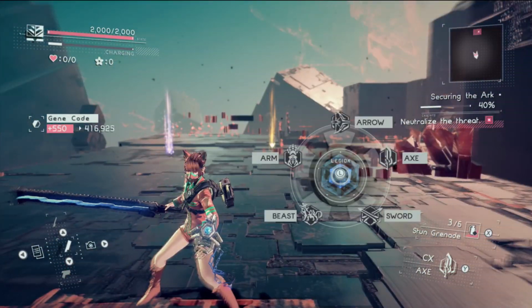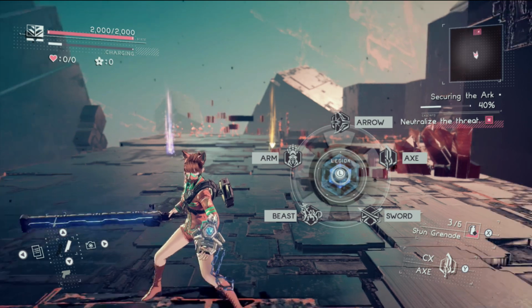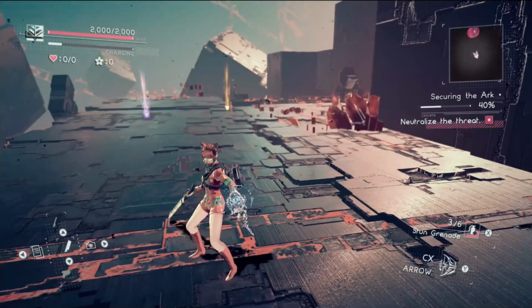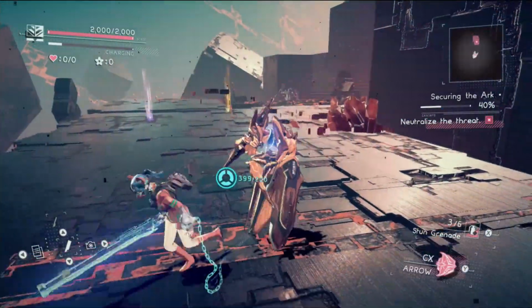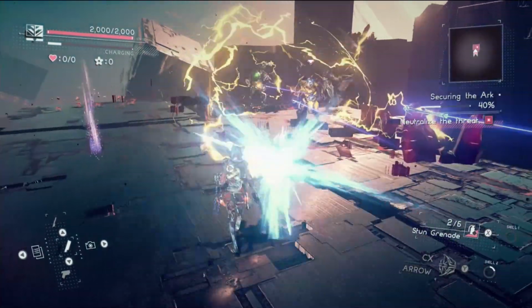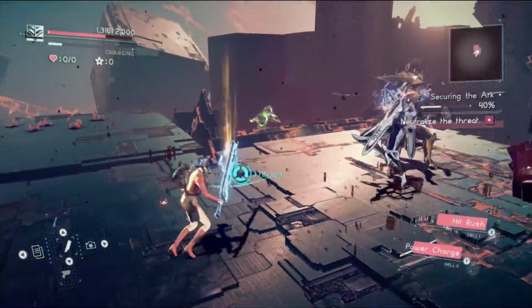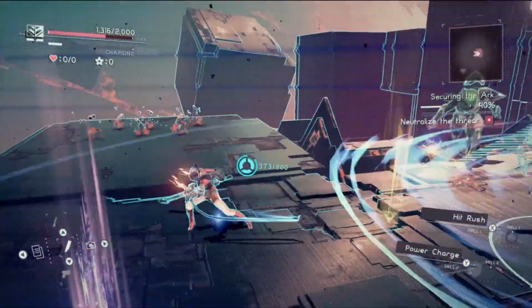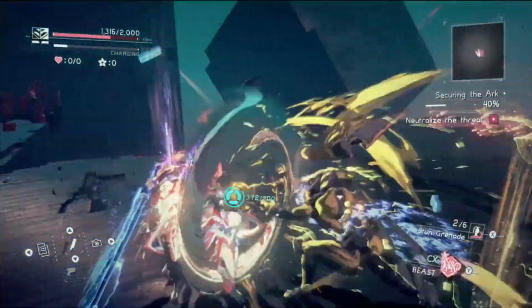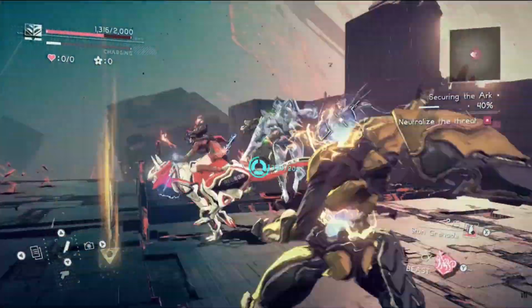Okay, so the next wave is going to be 3 elementalists of electricity, fire, and ice. I'm going to try to prioritize the ice one first, and while they're on their way up here, I'm going to do the hit rush, send out the arrows. I got hit by ice, which is very, very unfortunate. And switch over to Beast again. See what we can do. Kind of find some cover if I can.